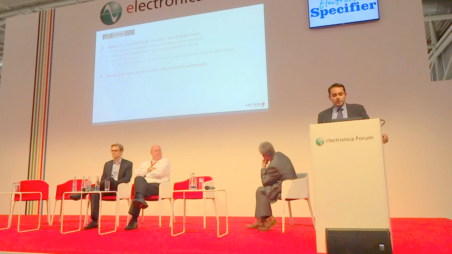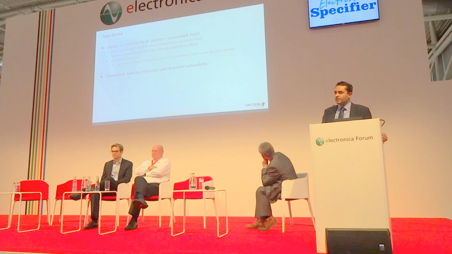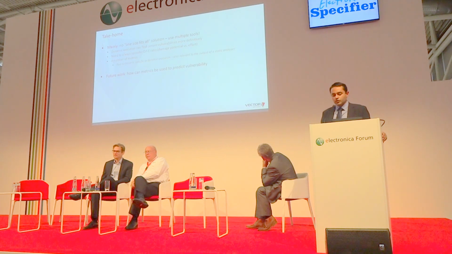So some future work that is very interesting for us is how metrics can be used to predict vulnerability. So given a certain application, if there are other applications in a similar class or certain signatures in a particular function, how that can be used to predict ahead of time that this particular flow of software typically results in errors in this area. So maybe this is the area that should be automatically exercised to confirm if the new application has the same kind of issue.